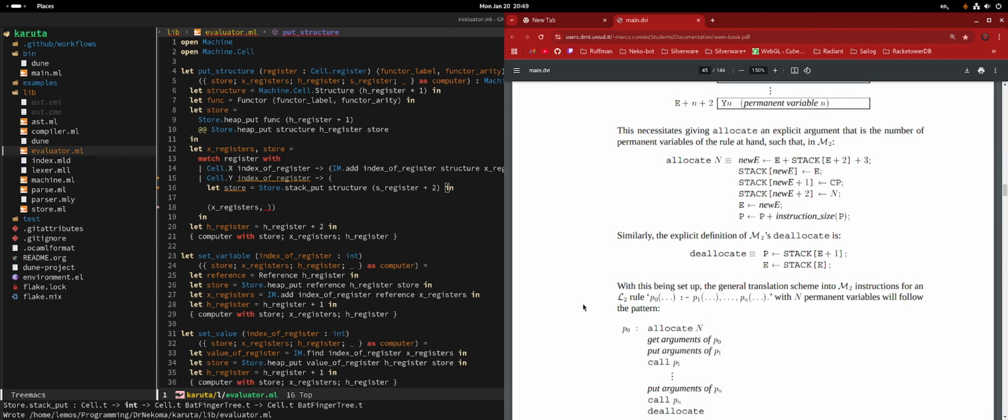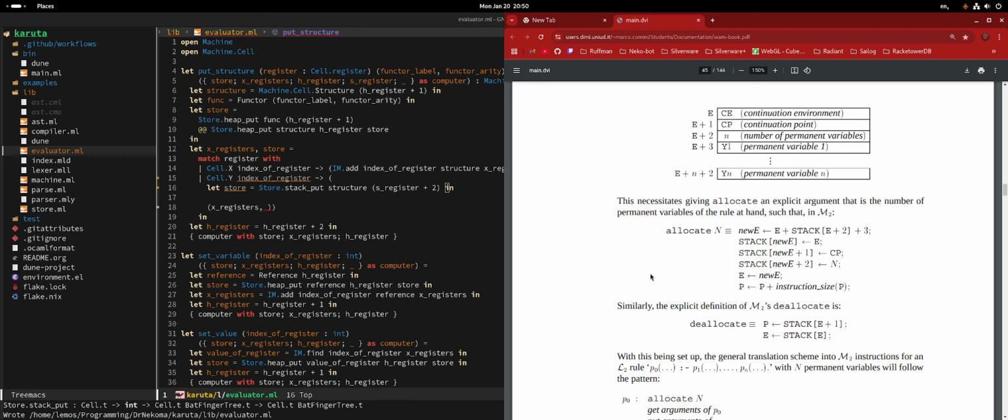Okay, but in that case though, I thought it was this image. No, this is not the right image, but this is the right image. You see, because the E will become the next S after the allocate instruction is finished, if I'm not mistaken. No, but the new E doesn't use the S, Marinho. You see, the new E uses only E.